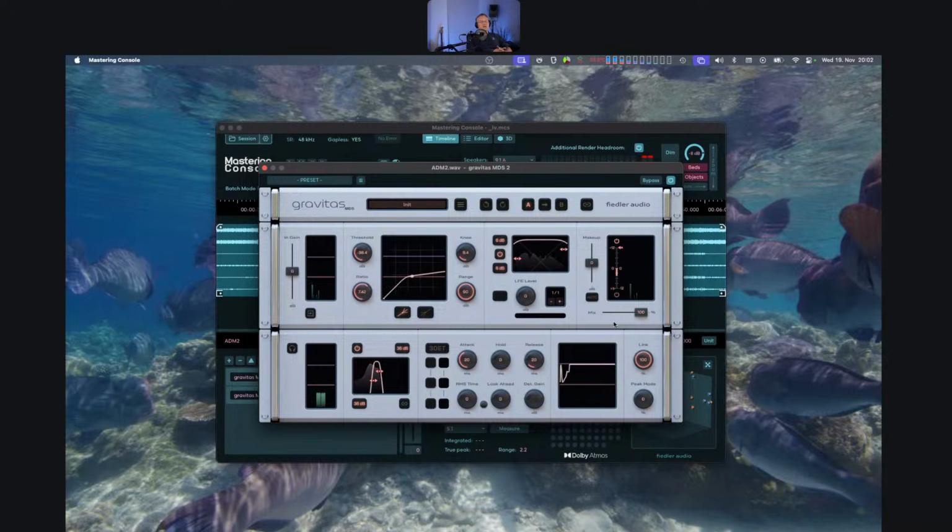As you hopefully could hear, now when it's at 100%, the kick really stands out from the mix, because whenever the kick comes in, everything gets pulled down. We can of course optimize everything here by pulling down the attack and making the release a little bit longer, so that the kick really gets its room.